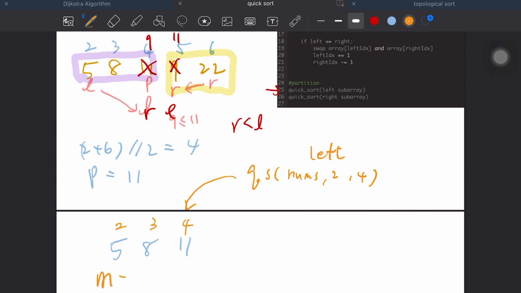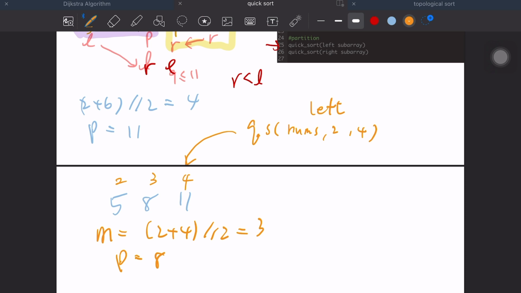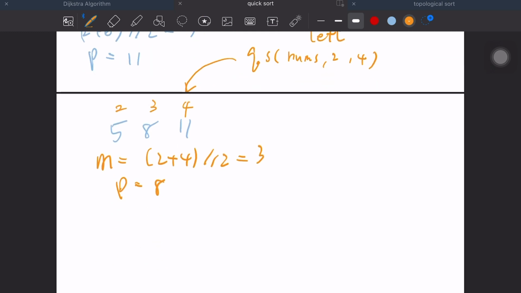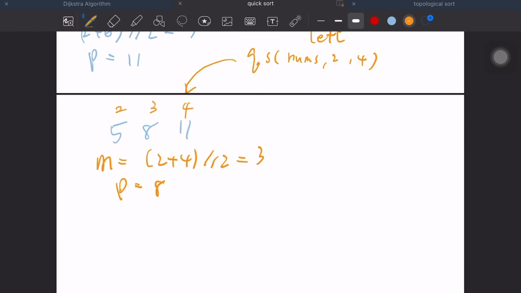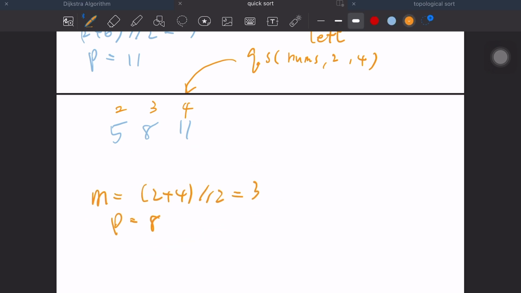The median is 2 plus 4 divided by 2, so the pivot is 8, right? This is our left and right pointer.